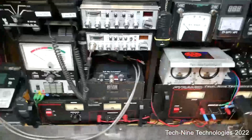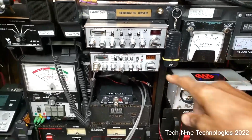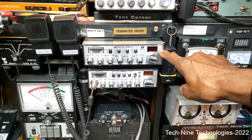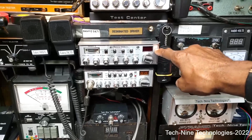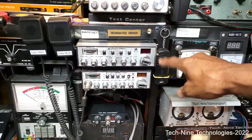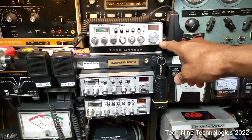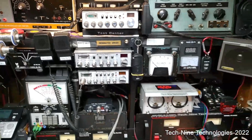This is my main radio right here. This Cobra, what's that, a Cobra 29 LTD, that's my main one. For my sideband customers, my Hispanic customers, this is a Cobra 148 GTL, which I got from 2 Watt. And this is a Uniden PC76 that I got from a buddy of mine, Alley Cat.